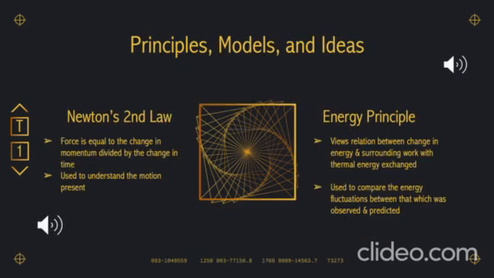Multiple principles and models were used in this lab. We viewed Newton's second law, which focused on the force being equal to the change in momentum divided by the change in time, to help us understand the motion we were observing and predicting. The energy principle views the relation between change in energy and surrounding work with thermal energy exchange. This was used to compare the energy fluctuations between that which was observed and predicted.